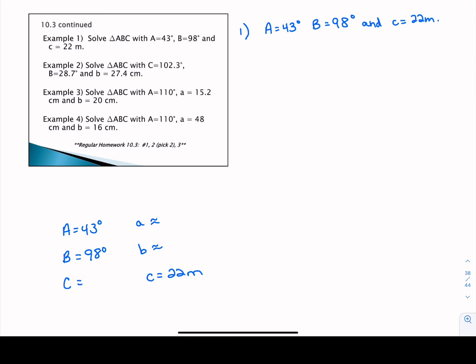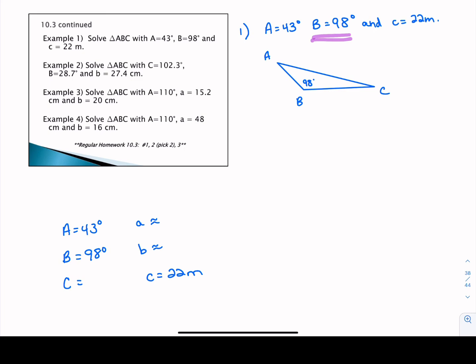Now, it's often also a good idea for us to make a quick little sketch. What I hope you recognize right away is this is not a right triangle, because B on its own is measuring 98 degrees. So we have an obtuse triangle here. If I were to draw my obtuse triangle, it looks maybe something like this. I would say that angle B measured 98 degrees. We have A and C, which we're not really sure which is which, but it doesn't matter as long as we mark our sides opposite correctly.